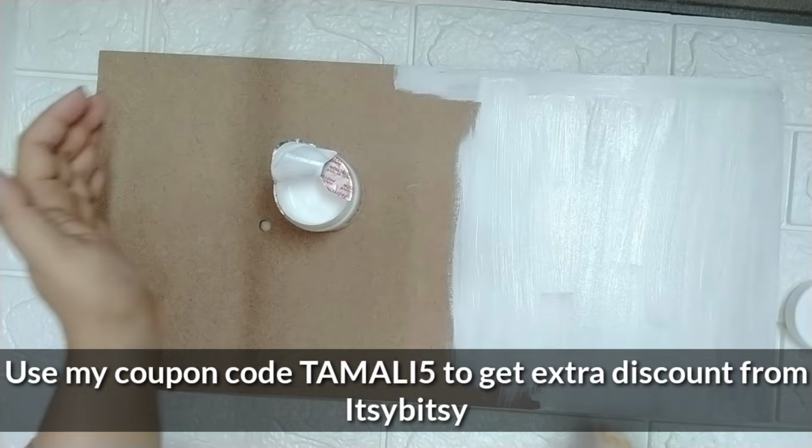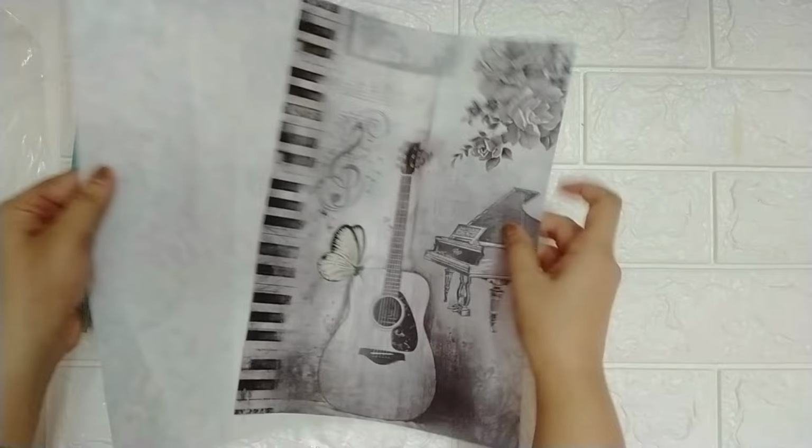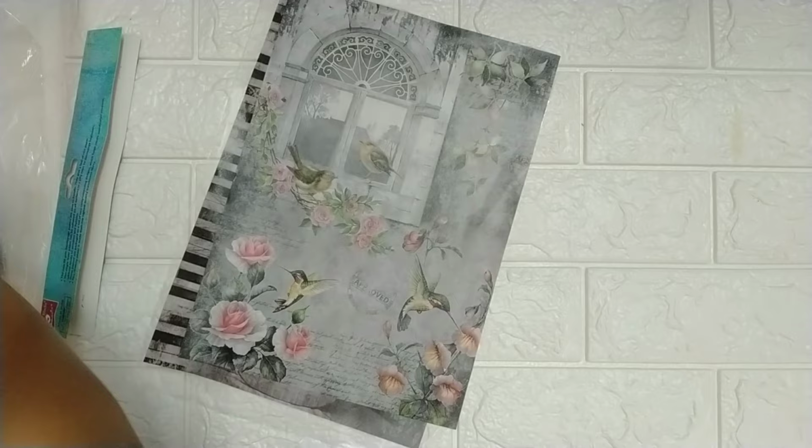I will apply gesso on the sides also, okay, because it is visible when we are making this clock. So you can see this is the filament paper, a very good filament paper. The design is very good. As we are doing the 3D, we need the same design twice, okay.